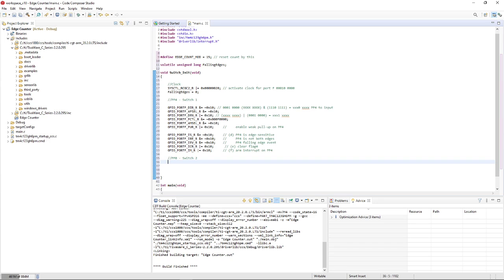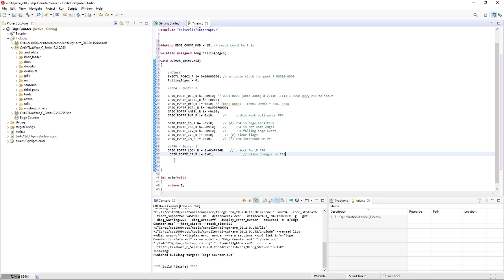So the TIVA has certain ports locked so that when you make changes to them, you have to tell it you are deliberately making a change. That is set up with these two registers here. This is the lock register, and you say port F lock, and you put this magic number in there. That is the from-the-factory magic number, and you set this equal to that.